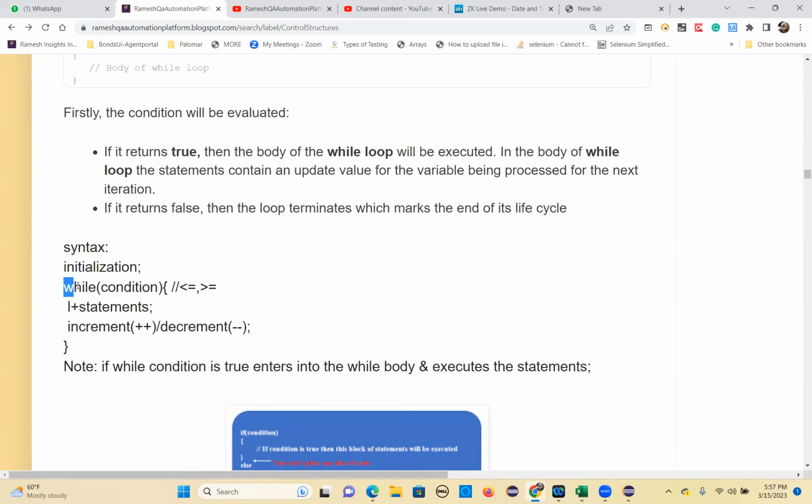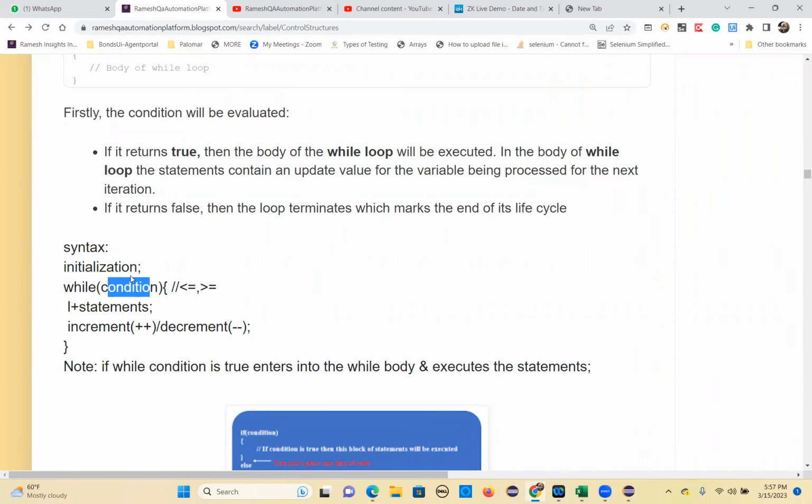Then you use while, brackets, condition. In this condition you use conditional operators: greater than, less than, greater than or equal to, less than or equal to. The expression must return a Boolean value.